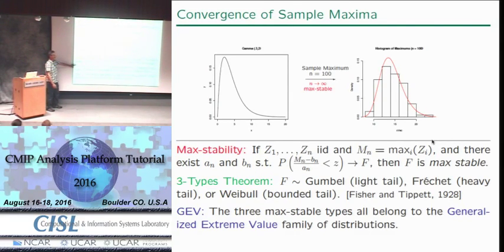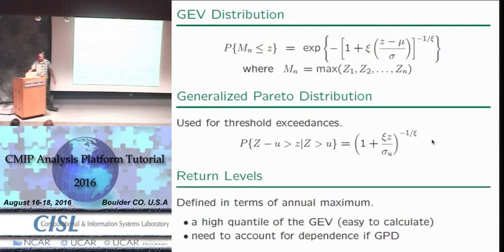So there are three types of distributions, but the GEV is essentially an umbrella class which encompasses all three of those distributions. The GEV has a CDF, the cumulative distribution function, given by this. You don't need to memorize this, but recognize there are three parameters to that distribution. There's a mu, which is not a mean, but just a location parameter. If I have a GEV with a fixed mu, sigma, and xi, and I change mu, it just picks up that distribution and moves it. Sigma, as you might think, is not a standard deviation or a variance, but it is a scale, so it's just going to spread or shrink that distribution.